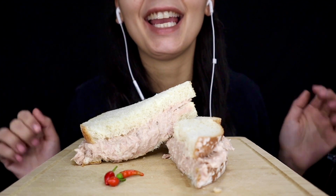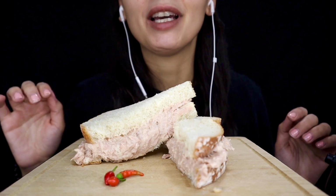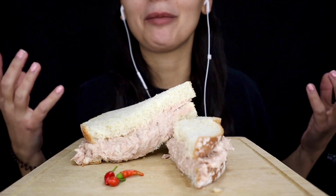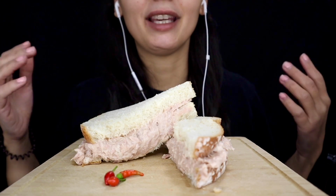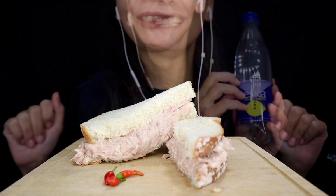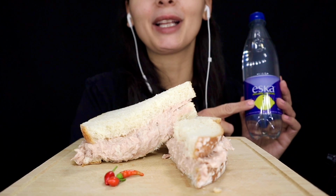Today we are eating a tuna sandwich. So this is just plain tuna and mayo on soft white bread. I was just in the mood for something like super soft and chewy. And we also have some chili peppers to spice things up. To drink, we have some lemon flavored sparkling water.